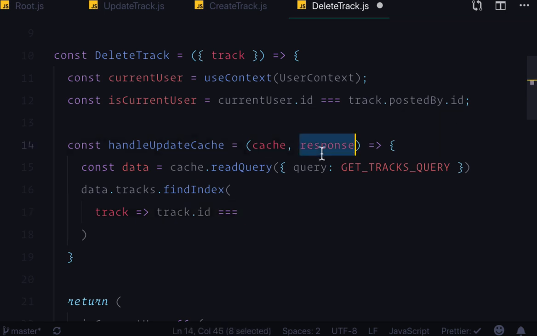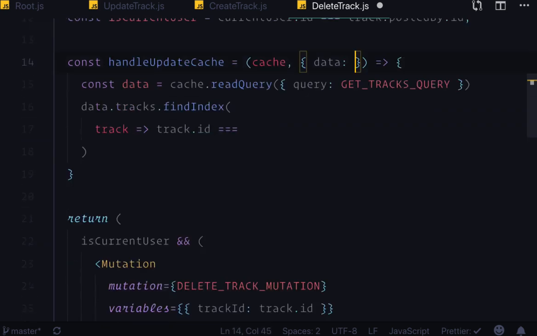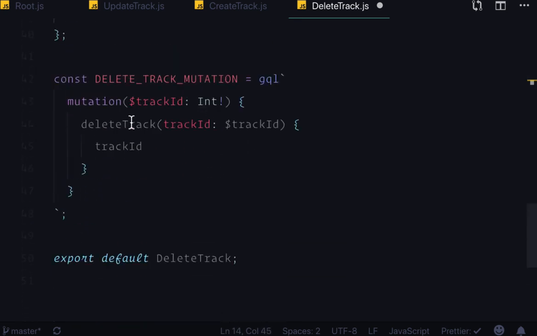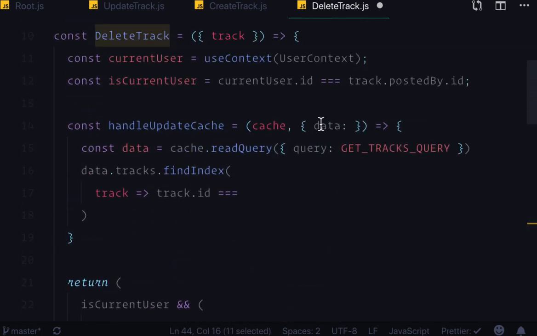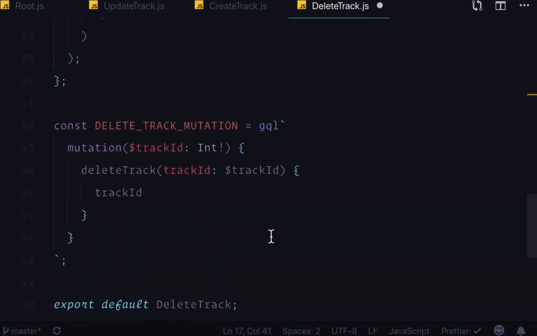So once again, we can destructure response, get back data, and since the mutation here is delete track, on data we'll have a delete track object. So then we can say, is the given track ID equal to delete track.id, or rather track ID.